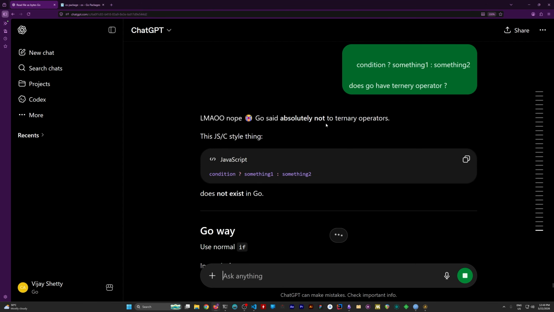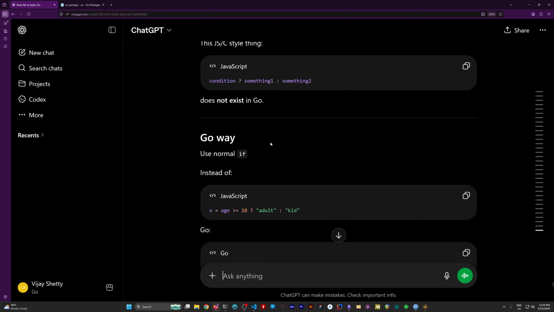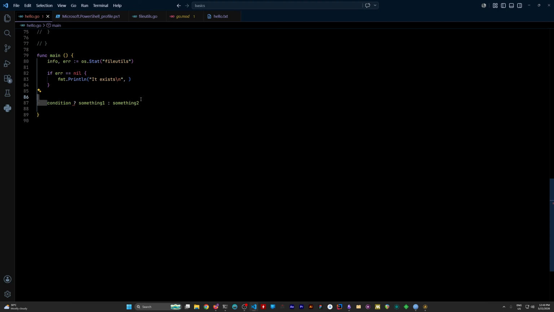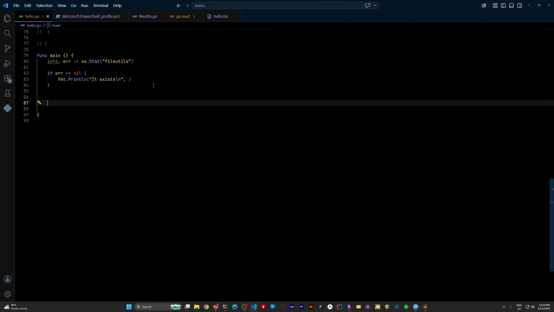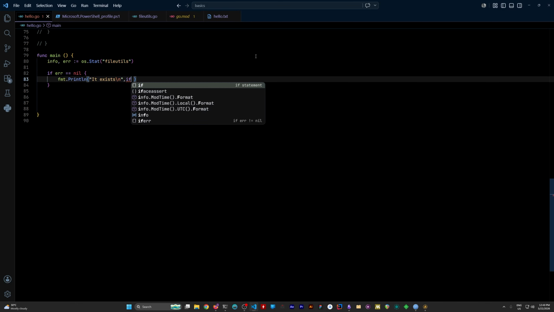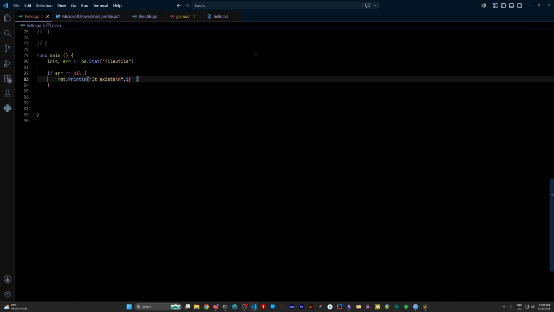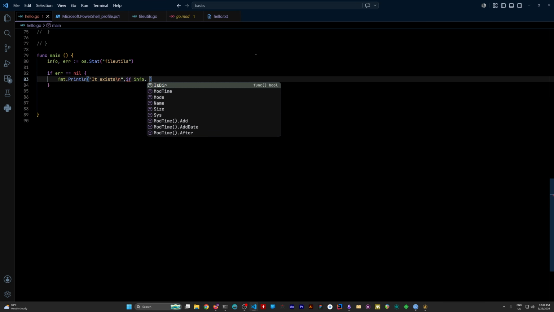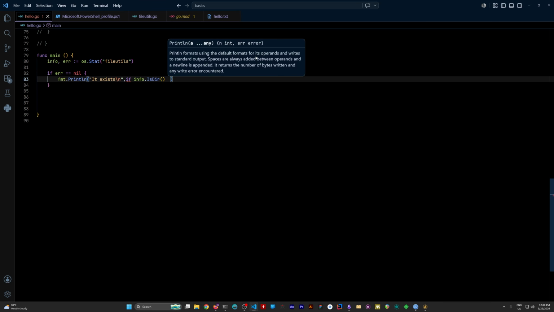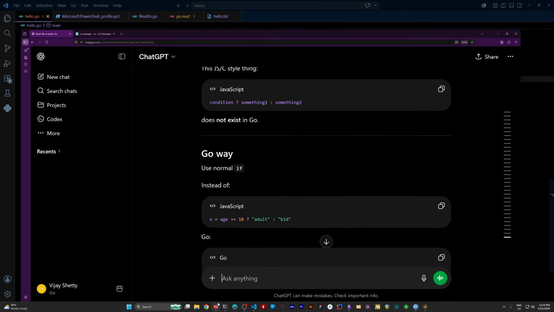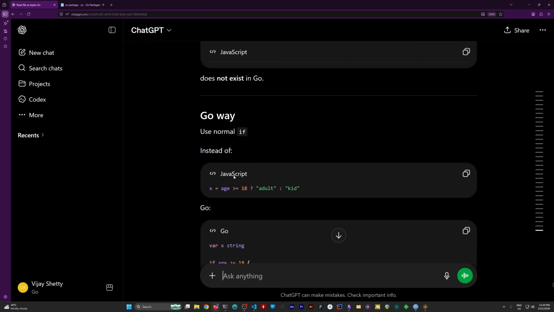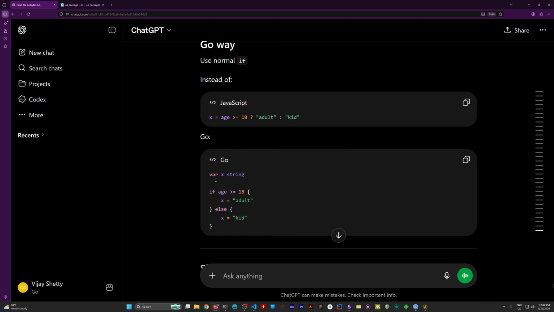Go does not have it, it uses the normal if. Okay. Can I put the if here? If info dot IsDir, what do I do instead?